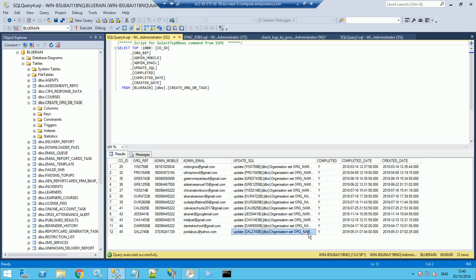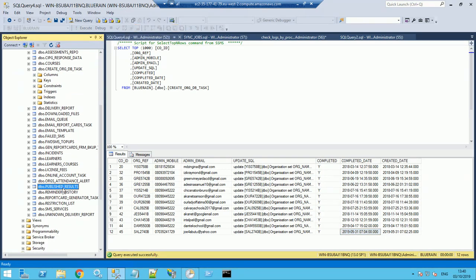Here is the SQL statement that is being run, and here is the status column to say whether the task has completed, the completion date, and the created date. This is the created date of the task itself, and this is when it was completed. Similarly, you have other tasks too. Let me look for another one.